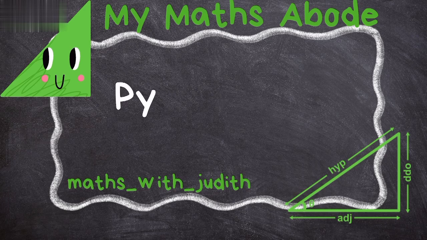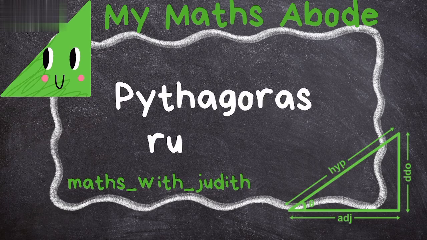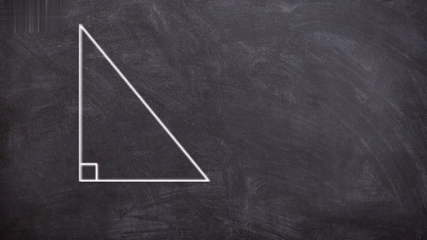So today we'll be looking at Pythagoras theorem or Pythagoras rule. Pythagoras theorem looks at right angle triangles. You know that a right angle triangle is a triangle which has one of its angles to be 90 degrees. Today we'll be making use of Pythagoras rule or Pythagoras theorem to find the different sides of the right angle triangle. The first thing we need to do is labeling of our right angle triangle.